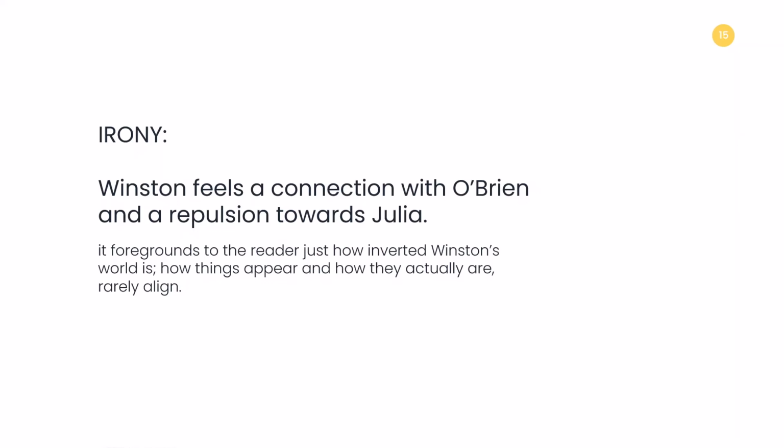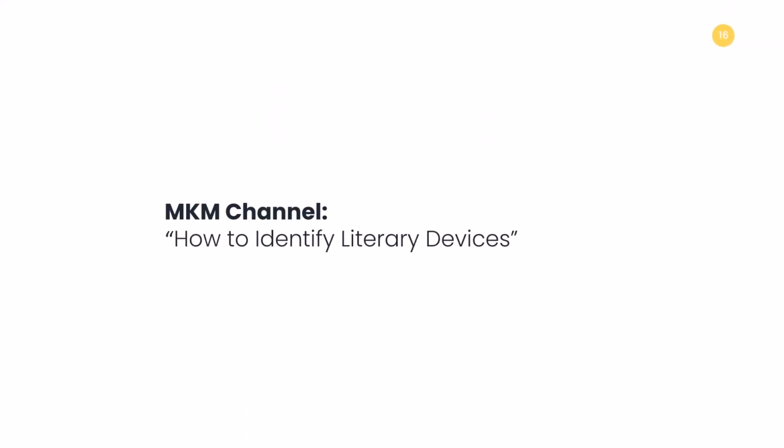You need to learn devices and practice identifying them. If you're good at understanding what they are but are struggling to find them within a text, then you can go to the other video on the MKM channel, how to identify literary devices. Once you have learnt them, these techniques will help you to locate them within your text quickly and easily.